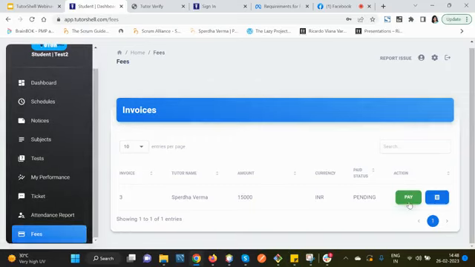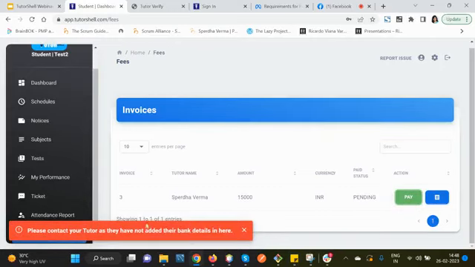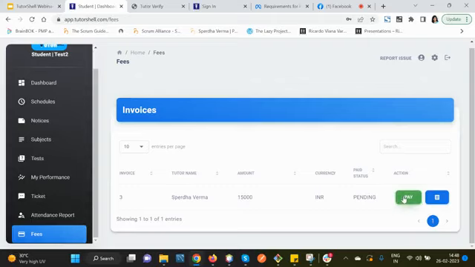Because basically I have not paid for it. So basically you can see in this case what will happen, that when your student tries to, because you have not selected Razorpay or any other method, you have not added your bank details, that's the reason you are not able to receive the payment from your students. That's why we always tell our tutors to fill their bank details, so that outside students can get their access and be able to do it.